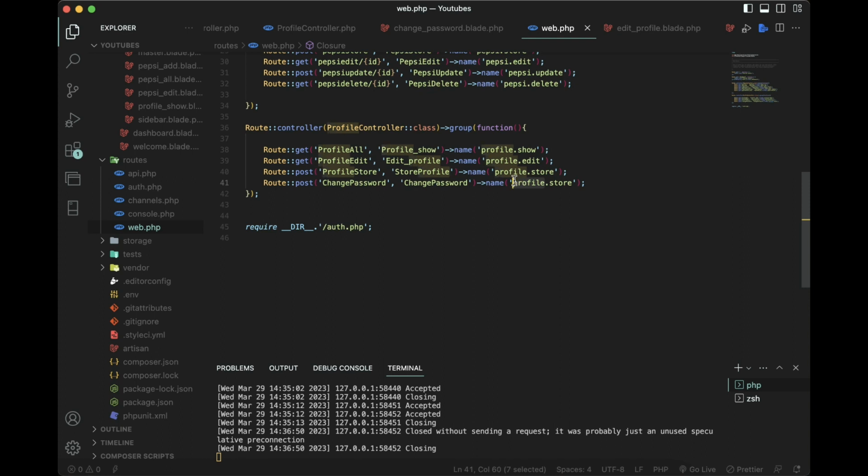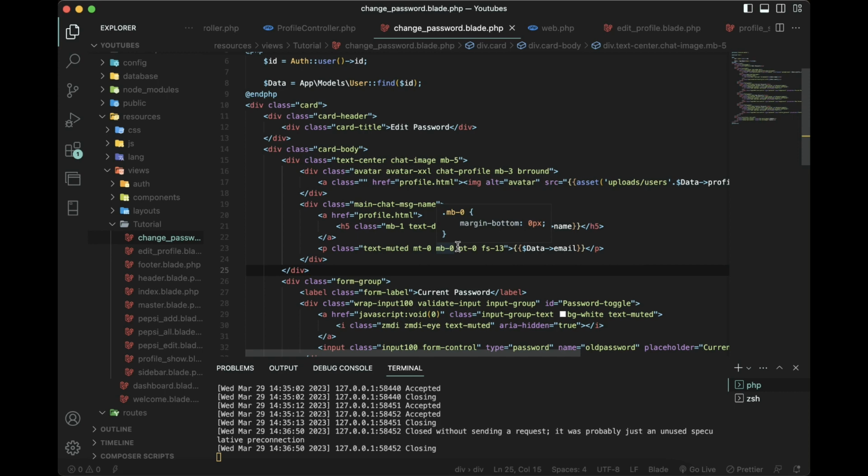And then I'll just simply type in here change dot password for the route name, and I'll leave it be post because we're going to be updating the password, so it should be post method.